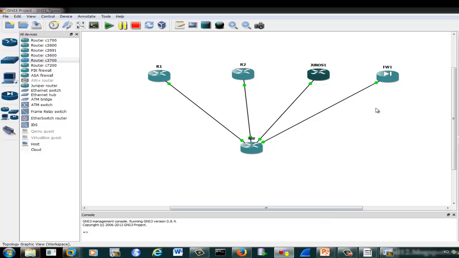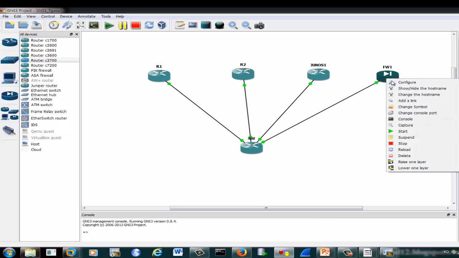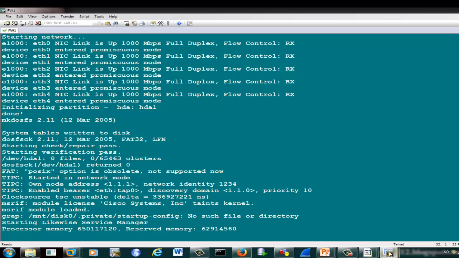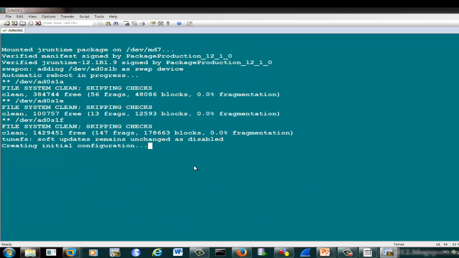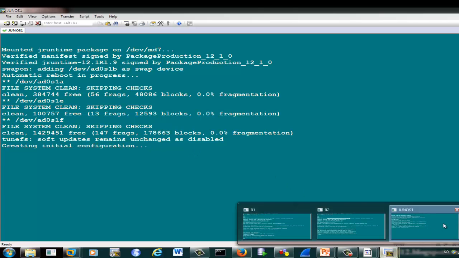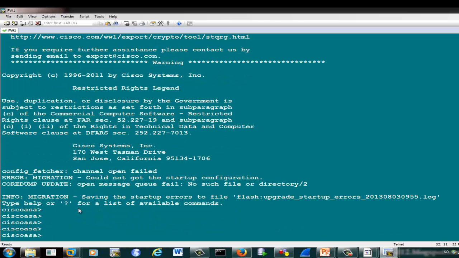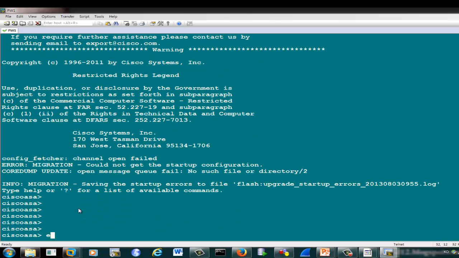So let's go to the firewall, this one, okay, console. GNS3 is now creating the initial configuration file. And this one, okay, Cisco ASA, this one, en.